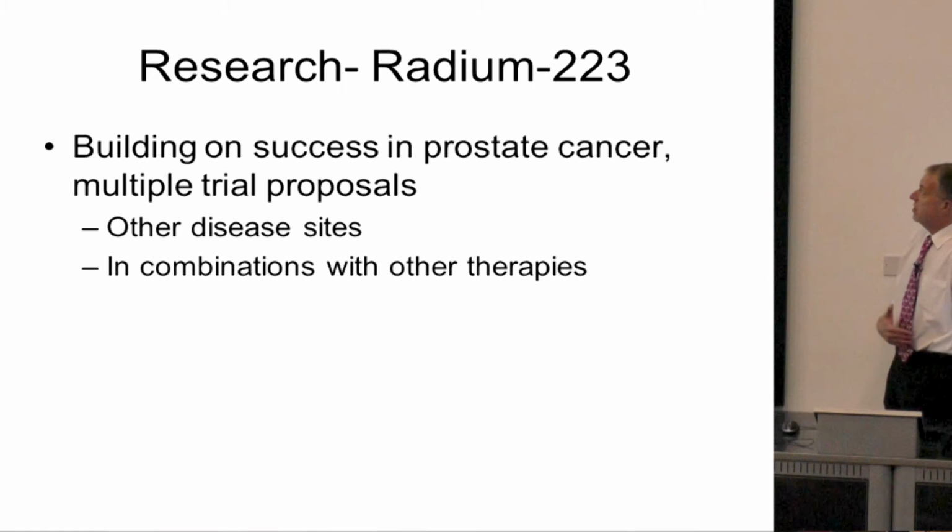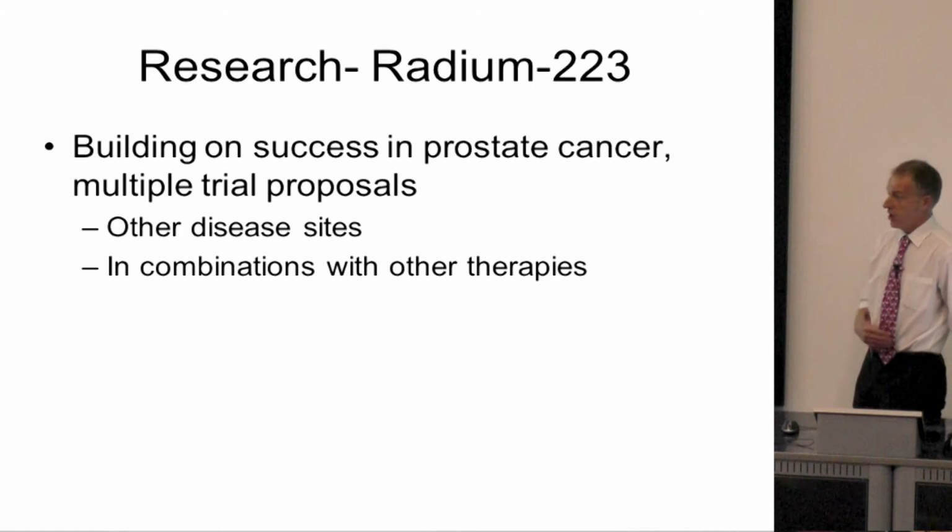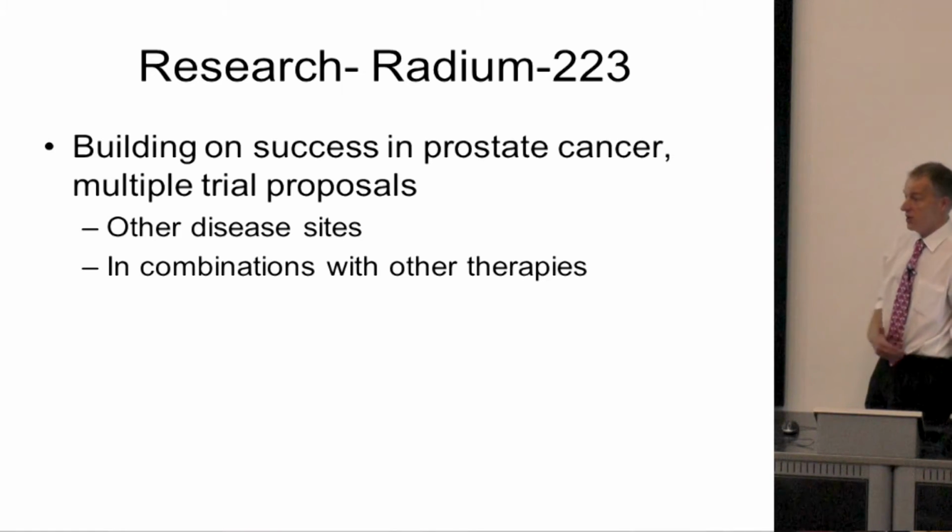Radium-223, as I say, I think is a huge growth area because it's not targeting a specific tumour. It's really just targeting bone tumours. So that potentially has applications in lots of different sorts of cancers. So we have trials in breast cancer, for example, where patients often get bone metastases, and other cancers with bone metastases. And also there are trials ongoing at Weston Park using the radium-223 in combination with other treatments. So for example, in combination with chemotherapy, to see if using the combined treatments might be better than just having each on their own.